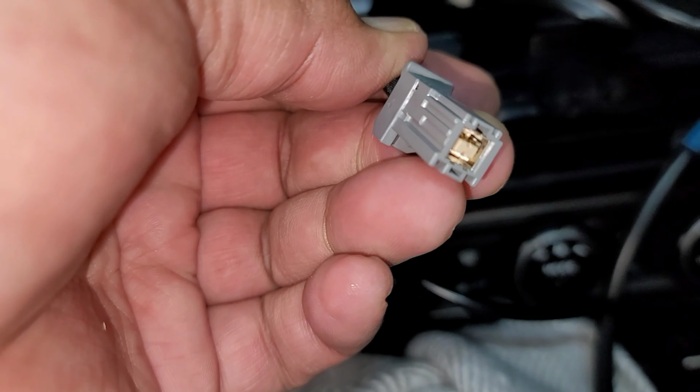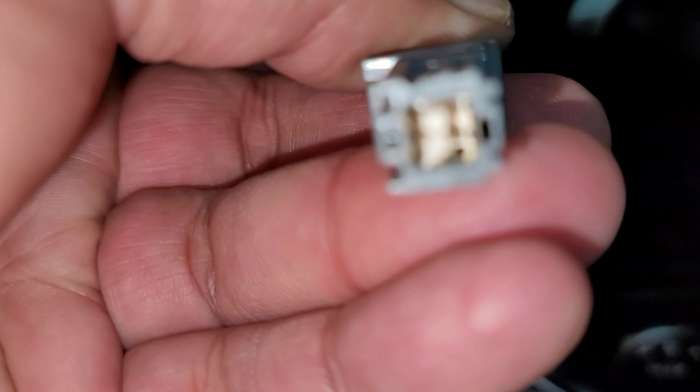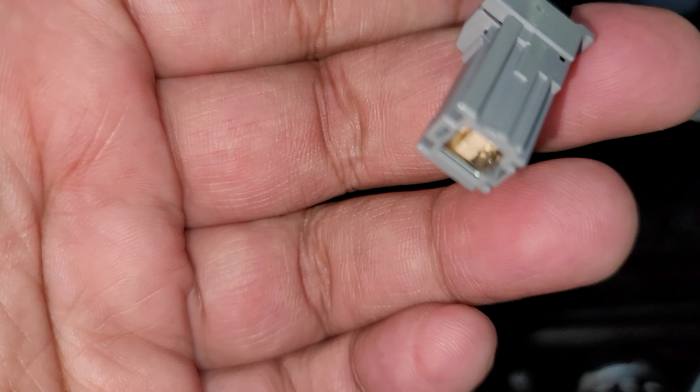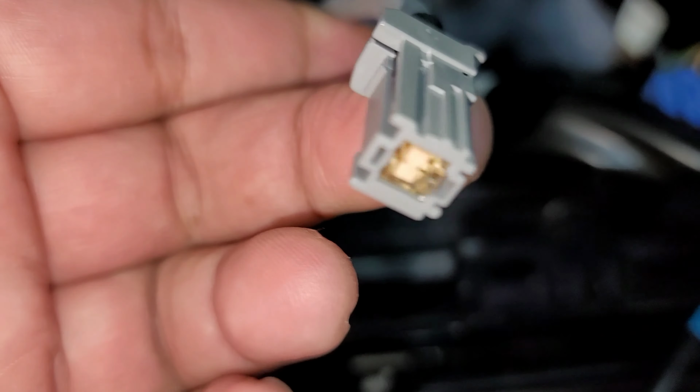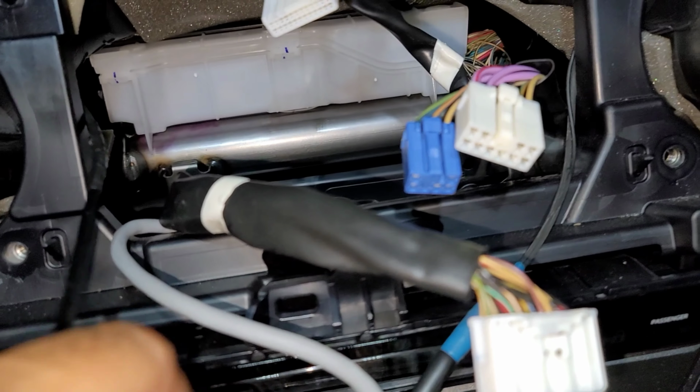All right, I'm going to try to get this right. This is our USB for those of us that want to just use the USB and connect the T10 to the USB plug down there. This gray one here is what I would use on my 2018. So I'm assuming 2016, 2017, 2018, the same color, probably the same with 2019. And then this is going to be part of the wire harness that's going to go in.